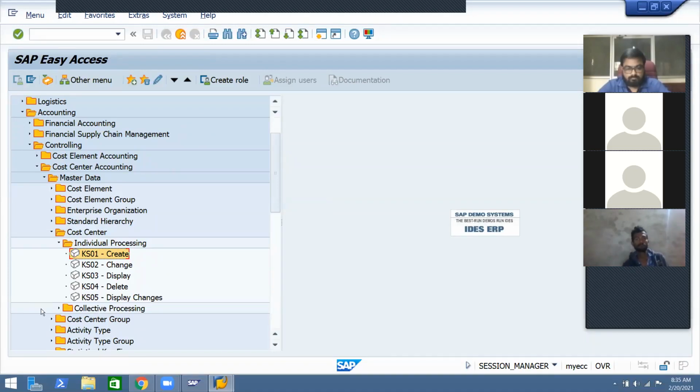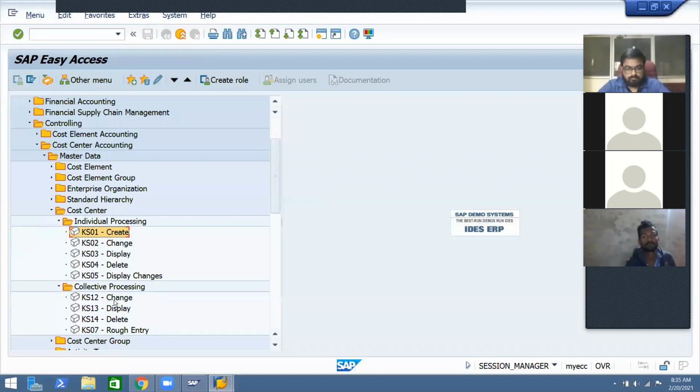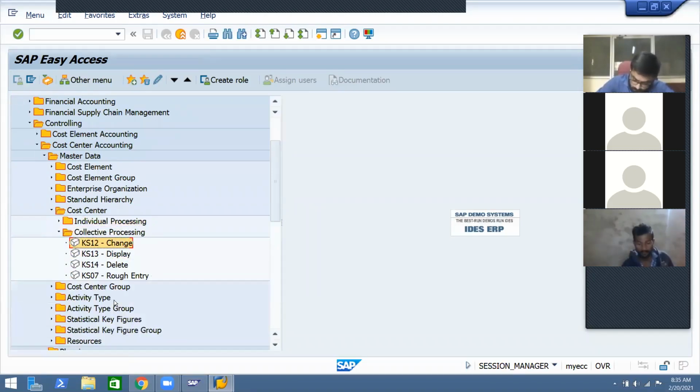Okay. So how do you do collective processing? Change cost centers for more than two. Same path up to cost center, select collective processing, change.